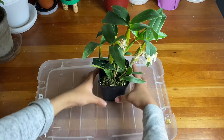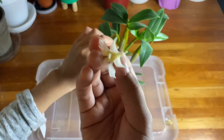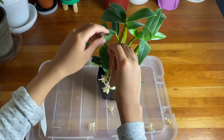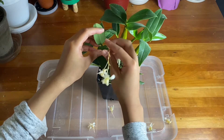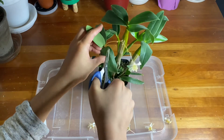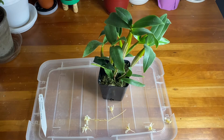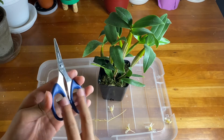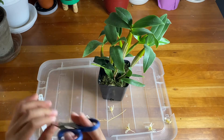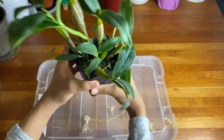Now I'm going to cut the flower spike. Let's find the base — the flowers are already falling, they just come right off. I'll find where the stem comes from, which is in between the two leaves. I'm going to make one nice clean cut. If you have multiple flower spikes, be sure to wipe the shears with alcohol wipes again between cuts — but don't wipe the handles, only the cutting area.